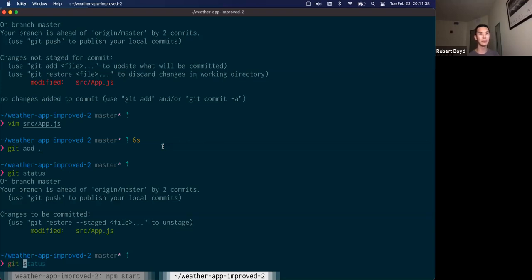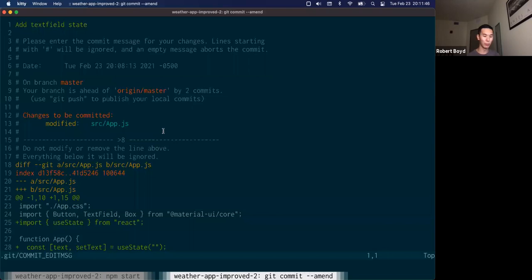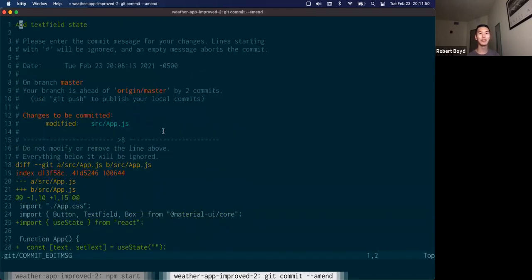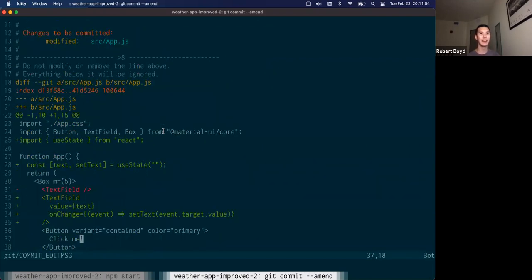Then instead of running commit, you want to run git commit --amend. What this will do is merge it back into your previous commit. Notice the commit message is already populated with add text field state, because that was what the last commit was. It has all of the other changes we made, except look, you see the console.log? It's like it never actually happened.